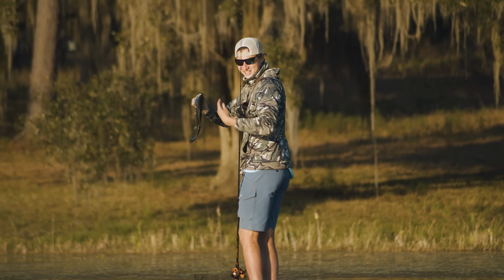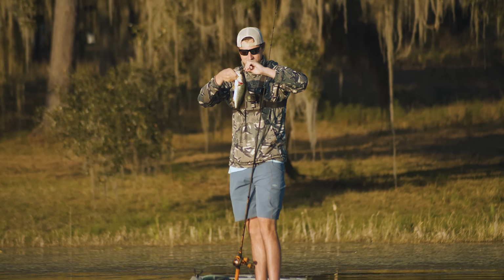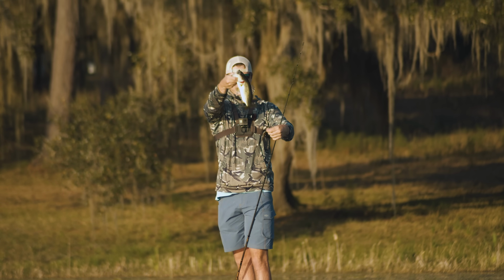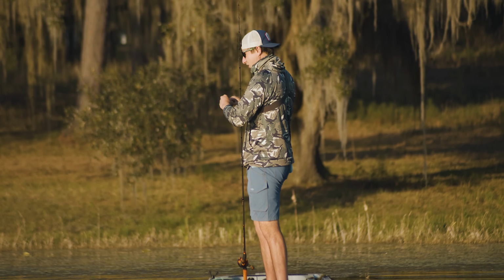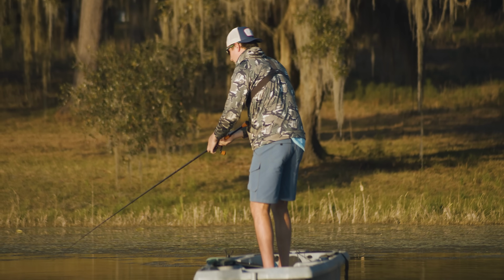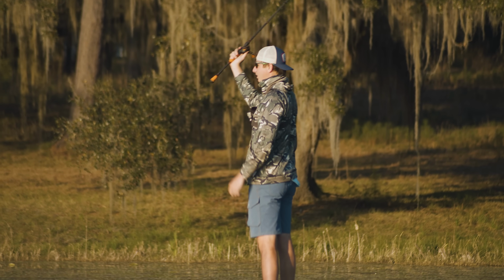Check that out, guys. Hanging out right next to all the actual shad over here. And I threw my fluke right in next to all the real shad, and he ended up grabbing it and biting it. Boom, little 1 pounder, maybe 1 1/4. Heck yes. I think we might catch some more over here, guys, too. That was literally my first cast in this area. I think we're in a good little spot for the fluke to show off a little bit.